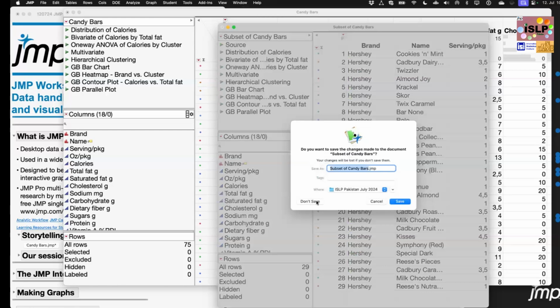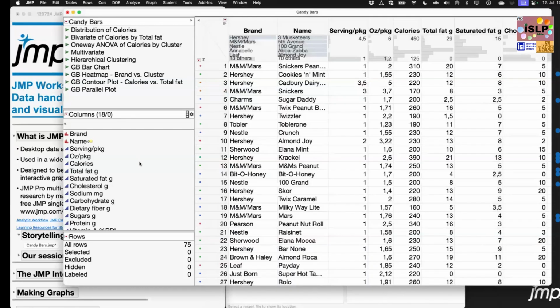Let me close this again. This is just one example of using a table tool. In many cases you don't have to start the tools, because there are also easier ways.